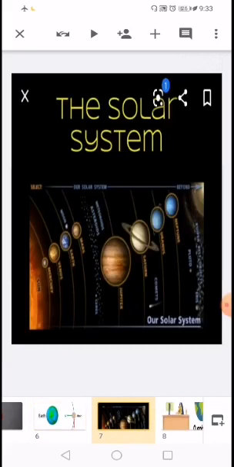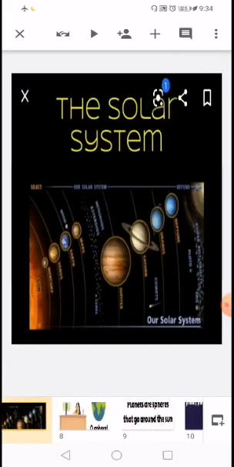Although the sun appears larger to us than any other star, there are many stars which are much larger. The sun appears so large compared to the other stars because it is so much closer to us than any other star. The sun is just an average size star.